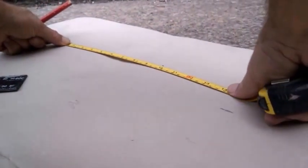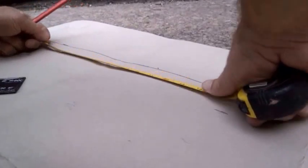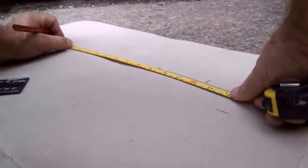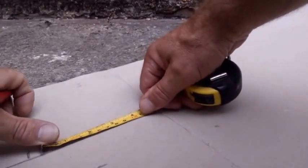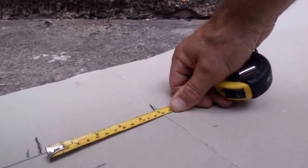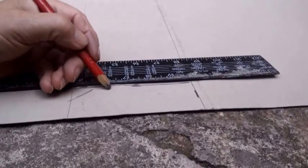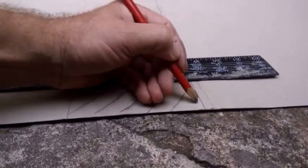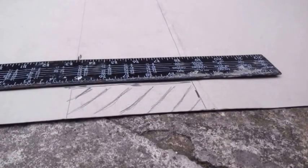I also said I wanted it about 13 across, plus some to go up the edge, and I don't know how much to give out. Let's give it 5 up the edge for now. Then my 13. Then another 5. I don't usually do things in inches. I'm not used to it, but it's just happened to land on 5. And then the corners marked out in chevrons, like I always do with my woodwork or metalwork. Put chevrons down here. This is a bit I don't need. This is a bit I'm cutting out. And it's the same on the other side.